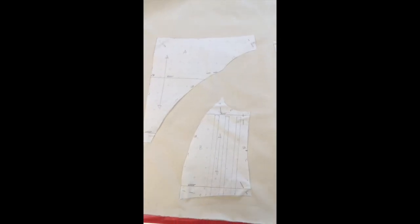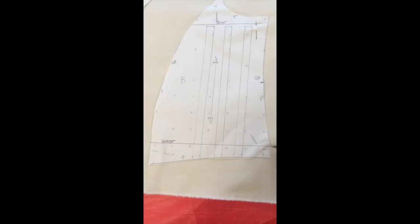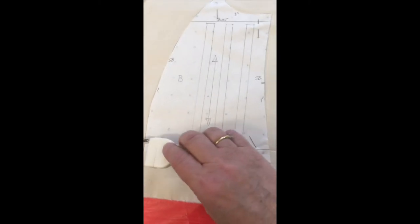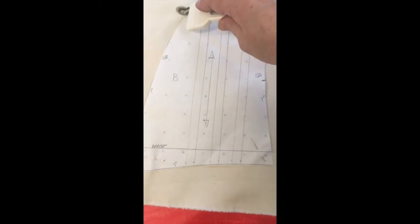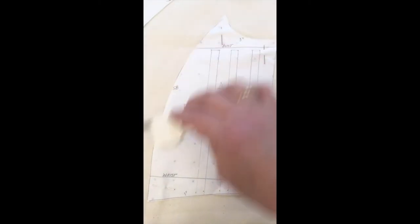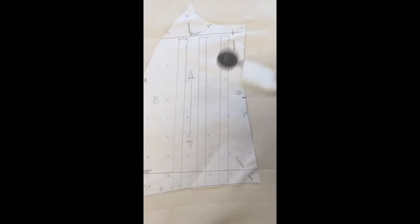So carbon paper out everything, and then you would cut it out. So also carbon mark your waistline, so you can see it in your seam allowance. So I've marked them there. Marked my little balance mark so I can see where it is.